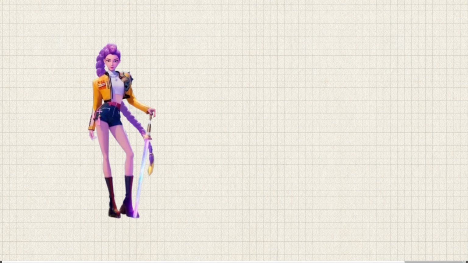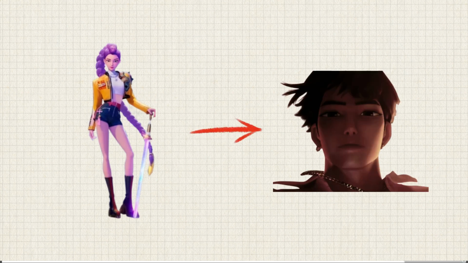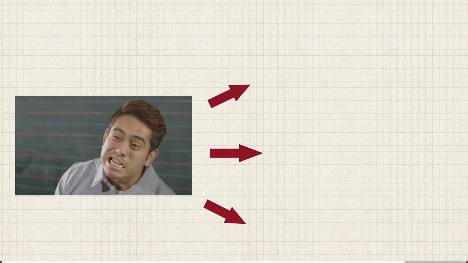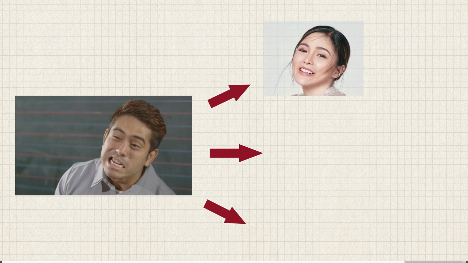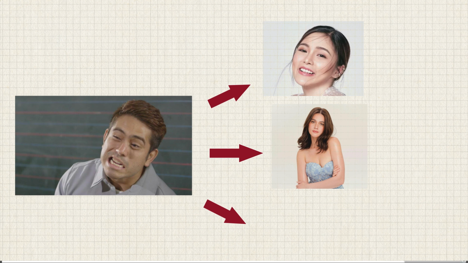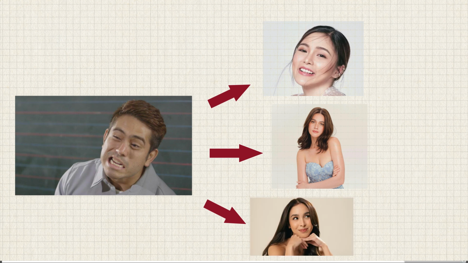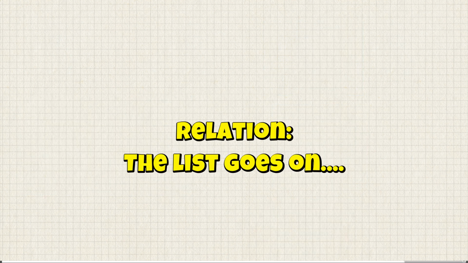Now let's also talk about Rumi. So Rumi only has one partner who is Ginu. Now when we talk about relations, then it would be like Gerald Anderson, who has multiple partners. He is notorious for this. So we have Gerald Anderson is to Kim Chu, Bea Alonzo, Julia Barreto, and so on. The list goes on. So this is what you call a relation.